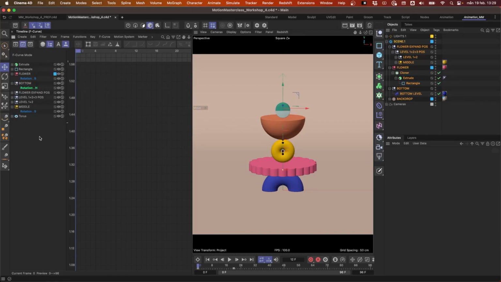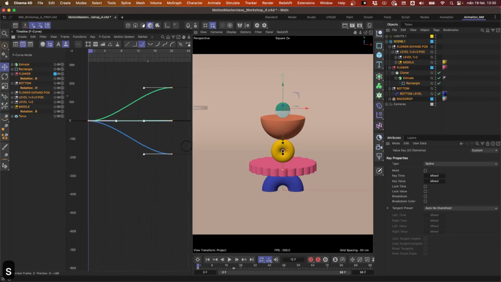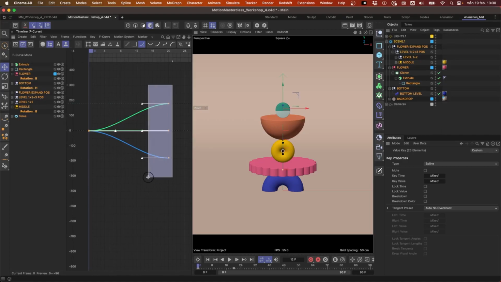So certain objects should move in sync with one another. So we need to make sure that the tangents are having the same values. So the easiest way to do that is just to change the tangents on all of them together. So I'll just select all of the objects here, hit Ctrl-A-S to frame them up. So now we have them all selected, and then we can just pull these a bit just so we get some more fun dynamic movements here.